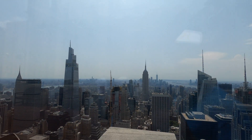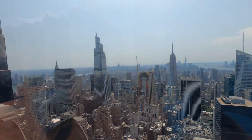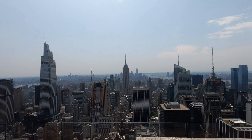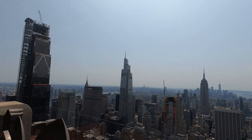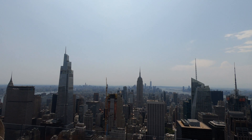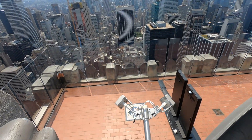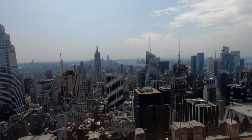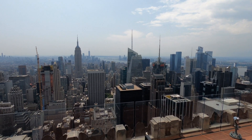We'll go up another level where you're out in the open without the glass panes in front of you — that's when it gets really, really cool. Old building here; it was built in the '30s and the observation deck opened in 1933. Up here above it all, no glass, just looking straight out from the top of the building. I'm going to go ahead and say this is my favorite — beats One World Trade Center, definitely beats The Edge and Empire State Building. This is awesome.